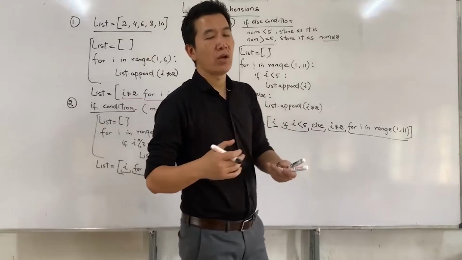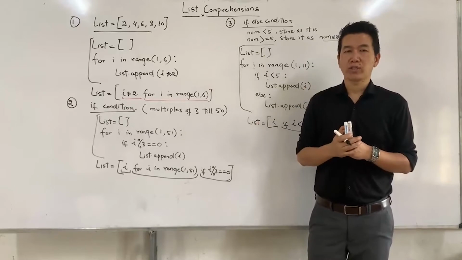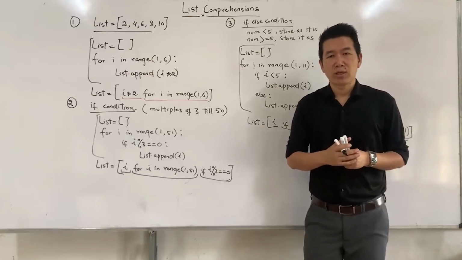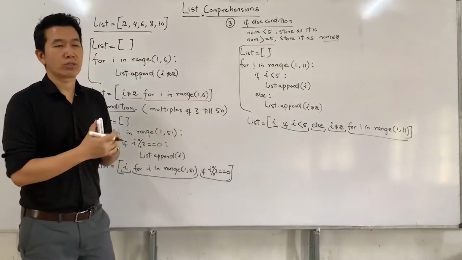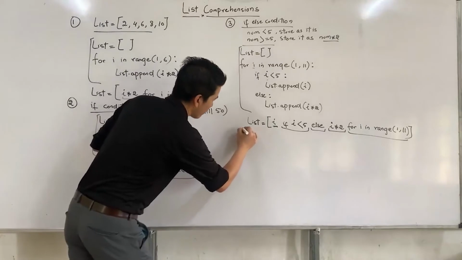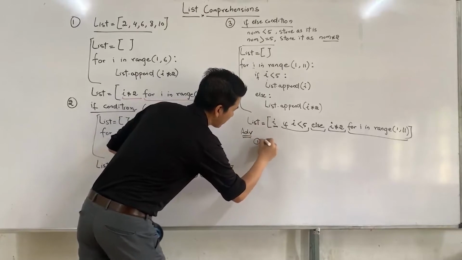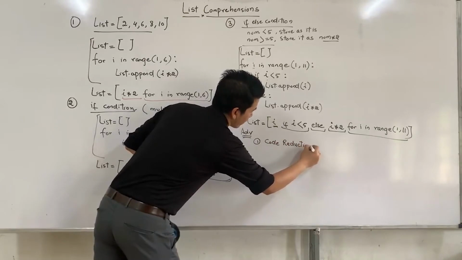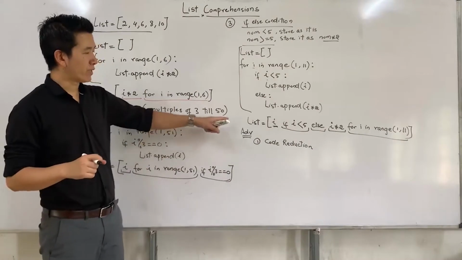Now the question is, what are the benefits? What are the advantages? This is a very important question. Why do we have this feature, unlike in the earlier programming languages? I've learned quite a few programming languages, but I've never come across this particular concept. There are two big advantages. The first advantage is, understandably, code reduction. There will be a reduced number of lines of code if you seek the help of list comprehension.